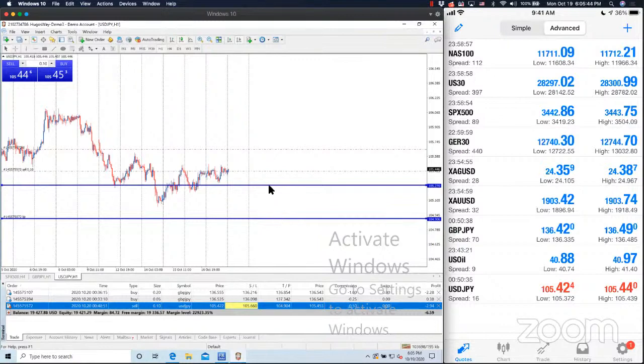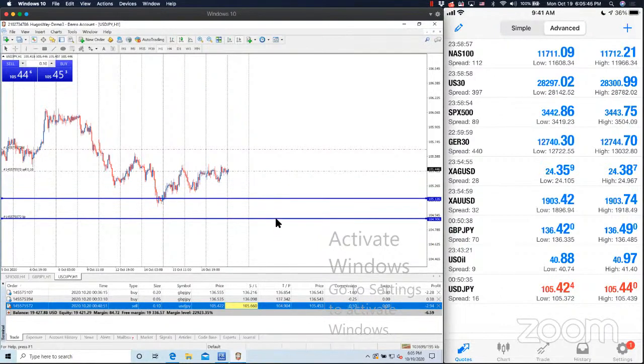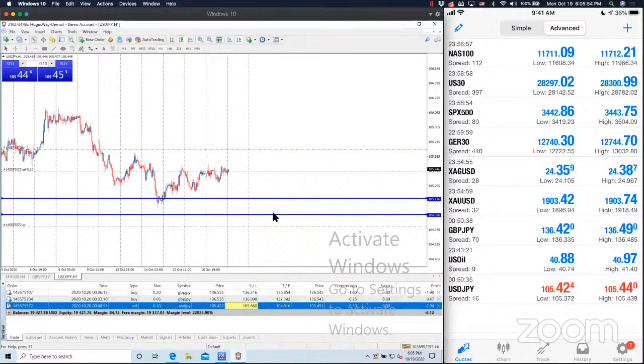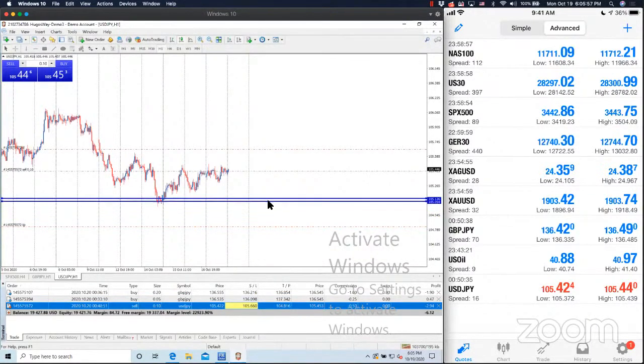If that never happens, you get close to it, but it never happens, and it decides that it wants to reverse, right? And it gets near this, but then it reverses, the trade is going to be taken out here where the stop loss stopped moving, right?